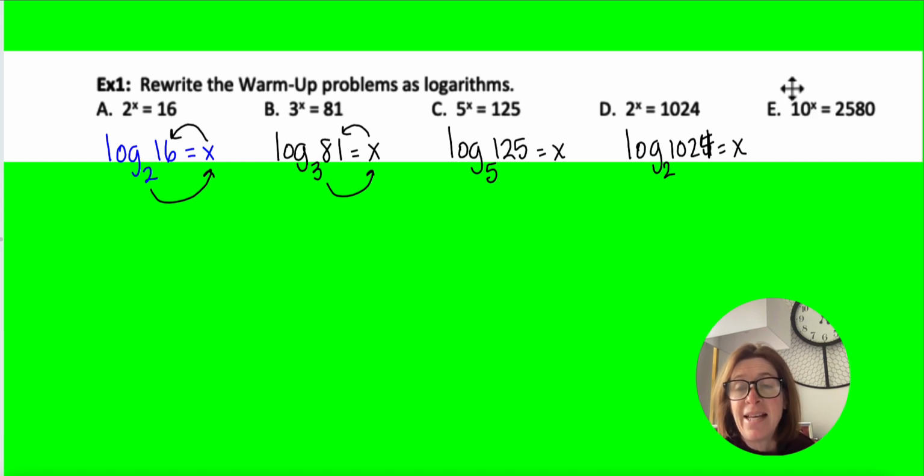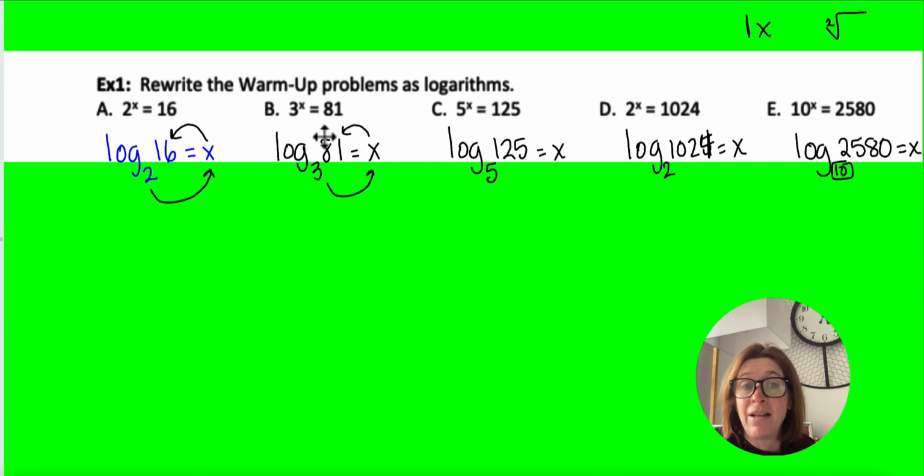And then this last one, this is where we talked about the other day when it's a log base 10. We call it the common log, but I like to think of it as, when we just write x, there's a hidden 1 in front of it, right? Like the standard x. And when we do a square root, there's a hidden 2 right there, right? So with logs, when it's a base 10, we don't actually have to write the base. So we could just write this as log 2580 equals x. There's a hidden 10 right here, but we don't have to write it. And again, we call that the common log.